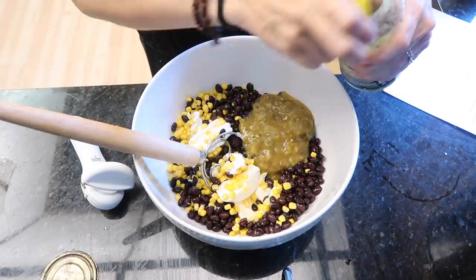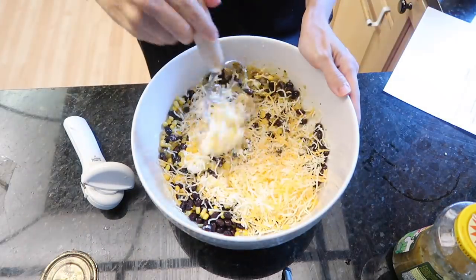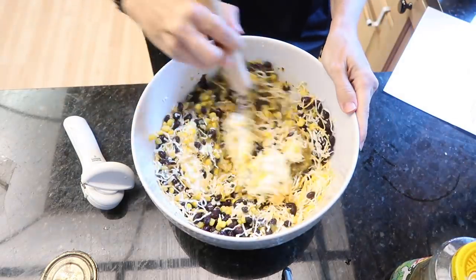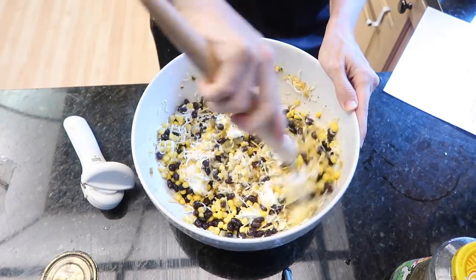And then one cup of salsa verde. I don't measure. One cup of cheese as well. Just a good handful, guys, a hearty handful. And as soon as I started mixing and smelling that salsa, I thought, oh, we need more of that because it just smells divine. Man, that smells so good.